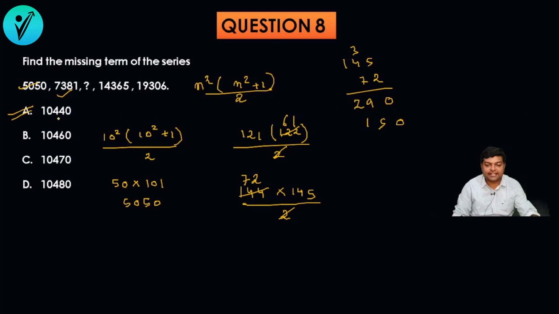Okay, so option A is correct. No need to calculate it completely. अगर आपने ये find out कर लिया what's the logic behind it. Okay, the only part left is calculation, but it's very hard to get this. So that's why I've always told my students, whenever you are going for a question of missing terms, if the question clicks you in the first 20 to 30 seconds, go for it, else leave it.